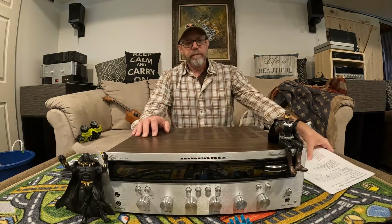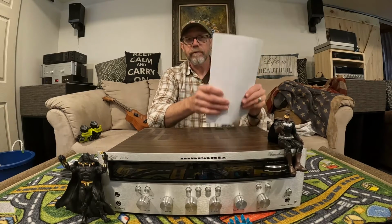So why? Well, they sound absolutely killer good. In my pursuit to find something that can substitute in for this, I'm going to be looking at several different categories. This is my receiver stereo amp score sheet, and every amp that I compare to the Marantz is going to get a score sheet. The Marantz got a score sheet, and what we're going to look at on the score sheet is listening crap, input output rating crap, and value add crap.